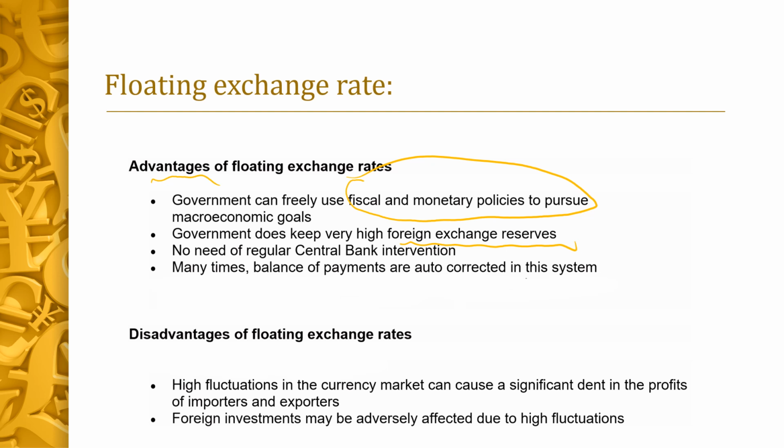because under the system countries are more insulated from other countries' macroeconomic problems. Now, the disadvantages of having floating exchange rates: there might be high fluctuations in the currency market, and this can cause a significant dent in the profits of importers and exporters. Also, foreign investments may be adversely affected due to high fluctuations.